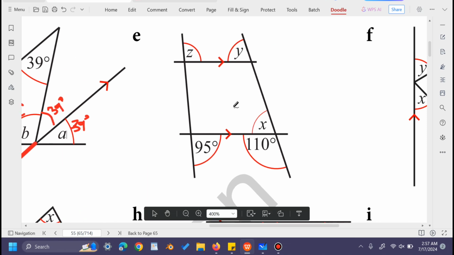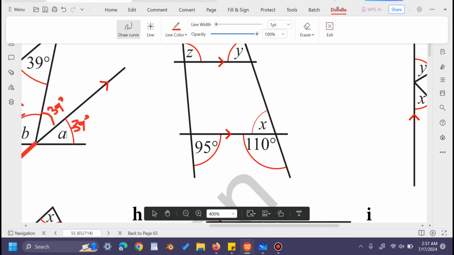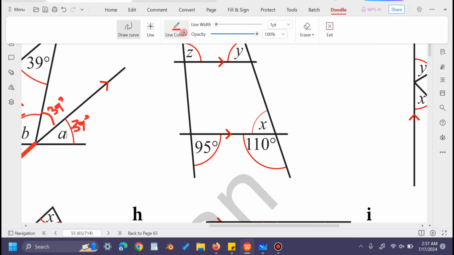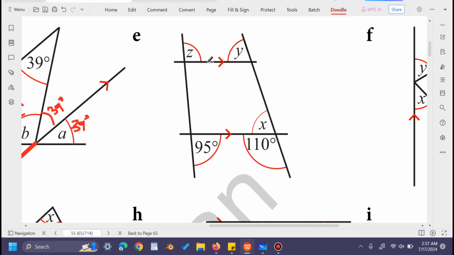Now for the e part, we have this, let me just change the color. Let's take it blue. Okay. So we have this Z, this is a Y. Now we have these parallel lines, and these are the ones connecting with them. We can see this angle and this angle are corresponding angles. They are making an F like this. So as they are making an F, we can say that y is equal to x.